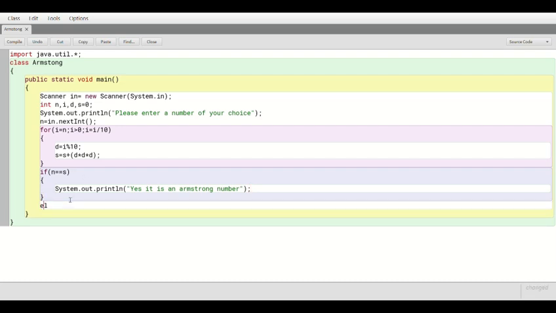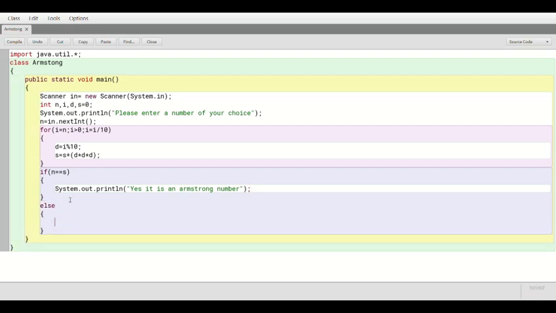And if it is false, we have to do it in the else block. I'm simply copying this statement. No, it is not an Armstrong number.